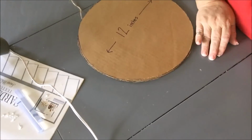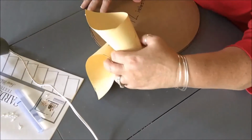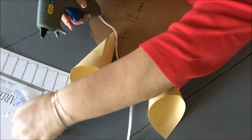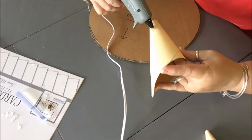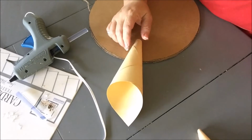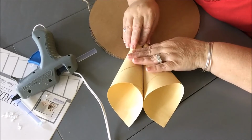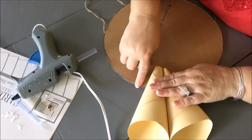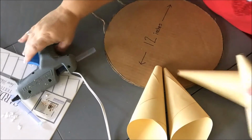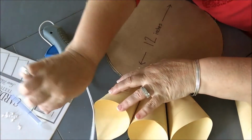Next, we're gonna take our little cone things that we just glued, 50 million of them, and we're gonna start gluing them around the outside edge of this circle. Oops, let me get some more glue. I'm just gonna put a little glue here on the back, and I'm just gonna go all the way around the outside of this circle. This is where you can put them just at the edge. This is how you can adjust the size of your wreath. Make it as big or as small as you want. And your cone size will determine how big this is gonna be.